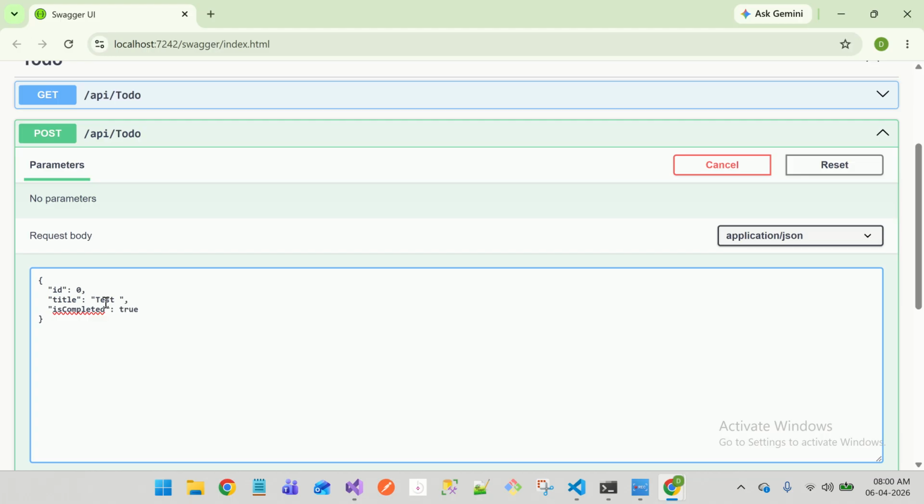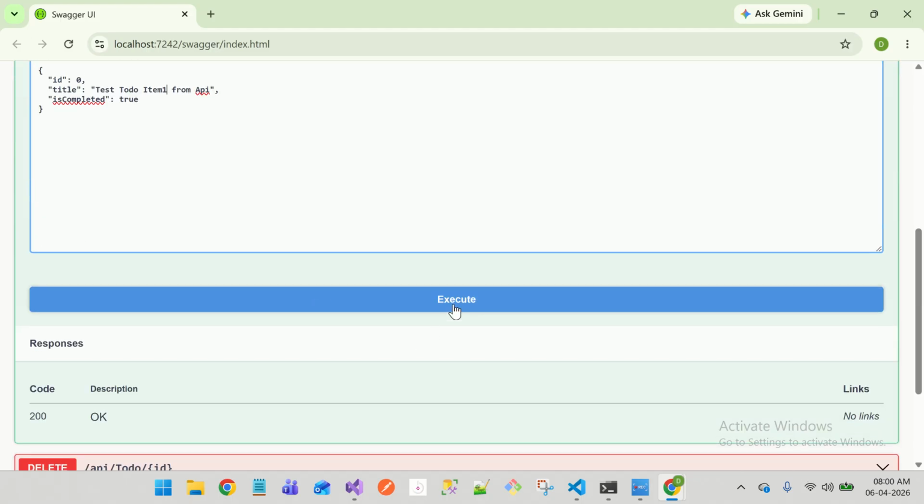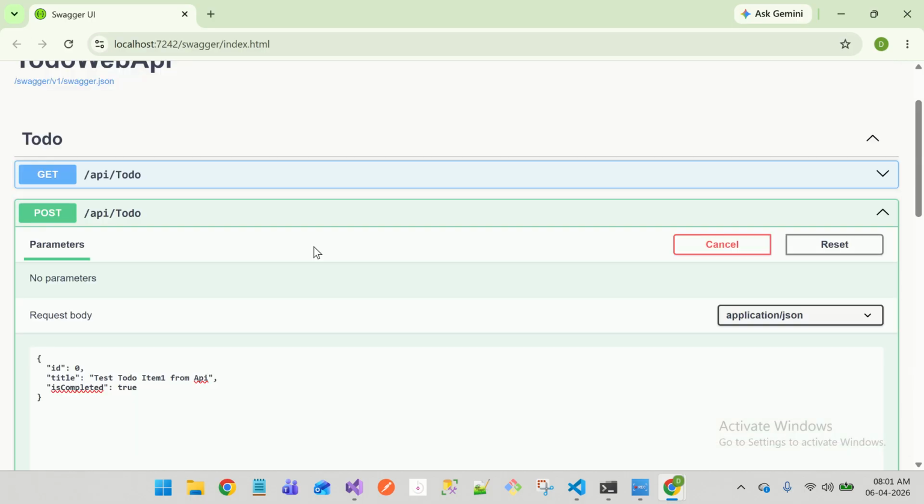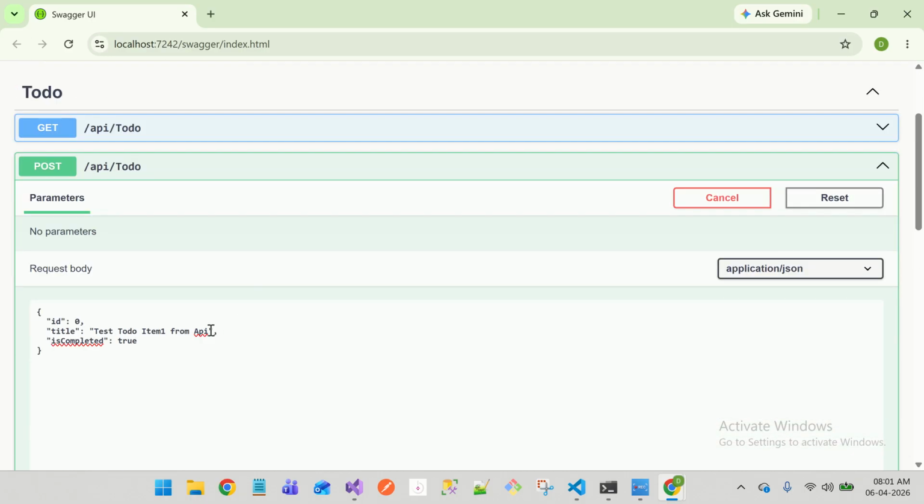Test to-do item from API, to-do item 1 from API, execute, and the to-do item is saved, and the to-do item is given the ID number 1, and I'm creating another to-do item with item 2.